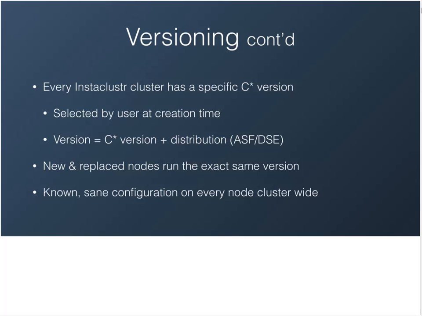And one of the things about the Apache software Debian package repository is that they only keep the latest version of Cassandra around for each branch, I guess, 2.0 or 2.1. So if you want to go back in time and run a previous version, you've got to download it off their other mirror, which isn't actually a Debian repository. And so you've got to manually install the package, which has a whole bunch of pain points. So that was just another thing where we went, we need to be able to keep these versions around ourselves rather than relying on the remote package repositories to contain all the versions we want to run.